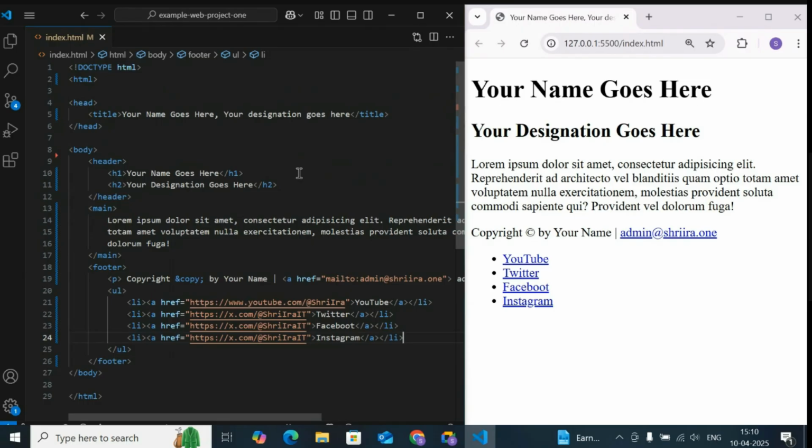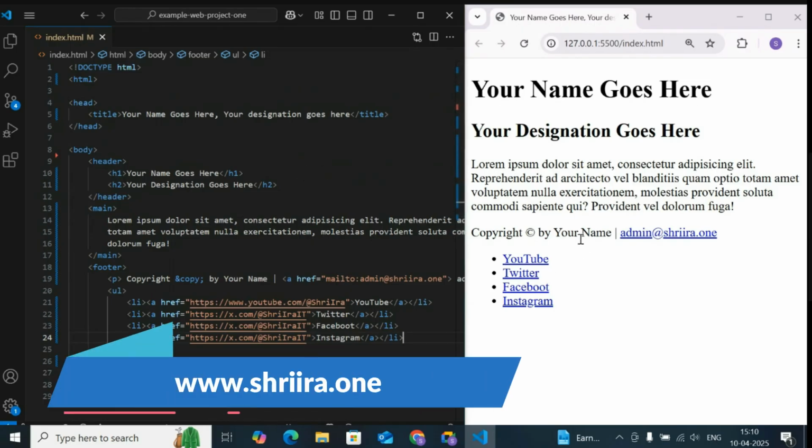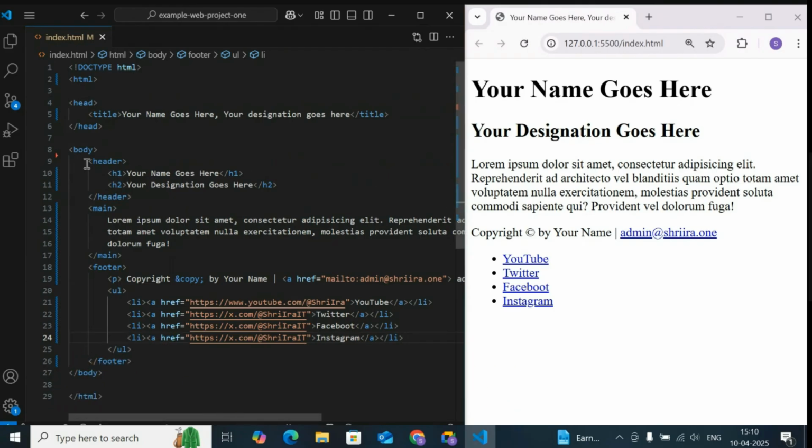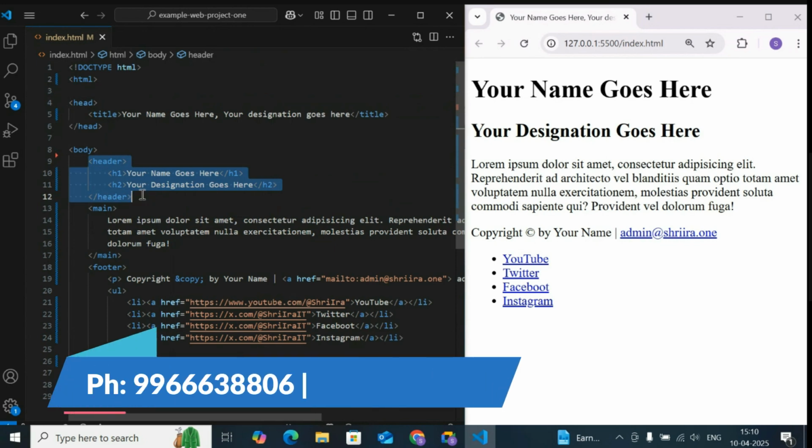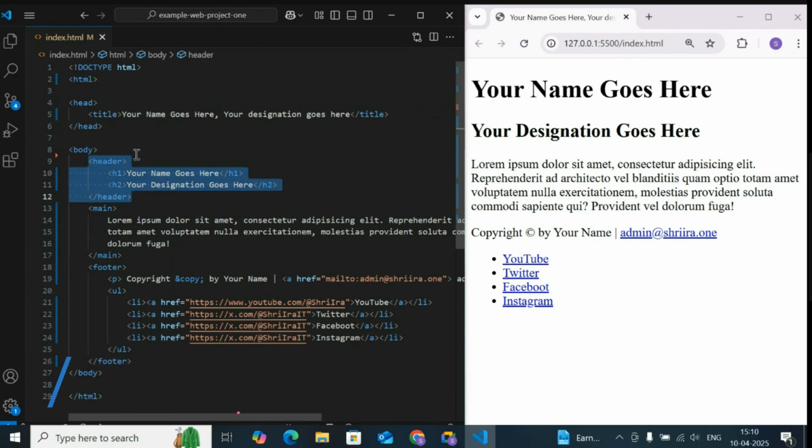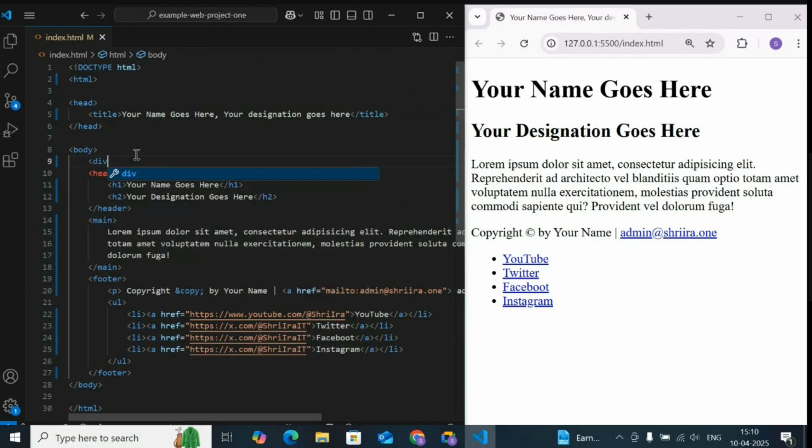And then in the footer, for this, we will style it a little bit more. But before we style, I think we should put these things in a division. We'll put a background around this header and image. So I'll put a division around here.